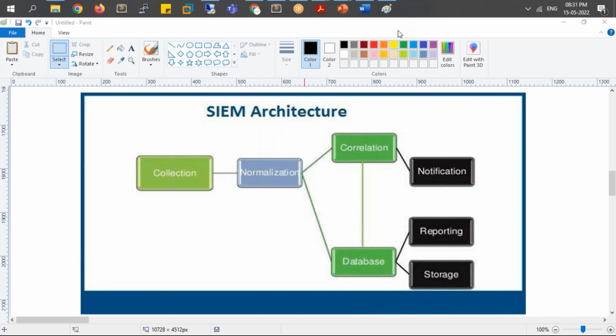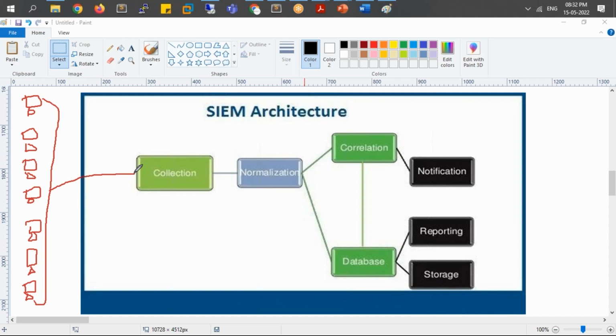Log data from multiple devices like your firewalls, routers, switches, endpoints, web servers, data centers, from your network devices, from every sort of area you will be collecting all the log data from all of these devices for analysis and investigation. You are collecting it to one centralized space. We have push method, we have pull method, syslog, absolutely yes. We have agents, right? We can use syslog. So there is push method, there is pull method.